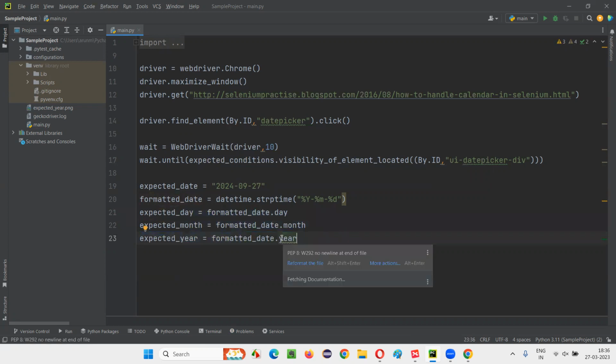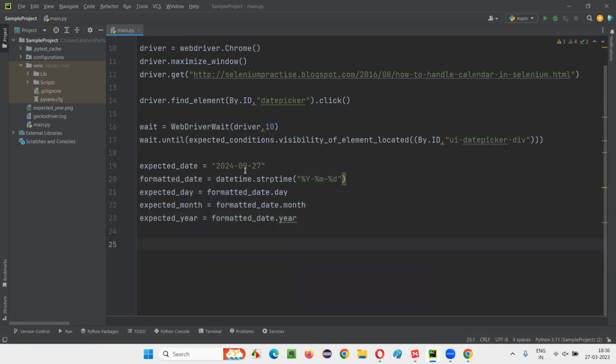And year is also coming in the integer format only. Don't have to do any conversions. Day, month and year are all coming in integer format. That means 27 will fall into expected day, 9 into expected month, and 2024 into expected year.